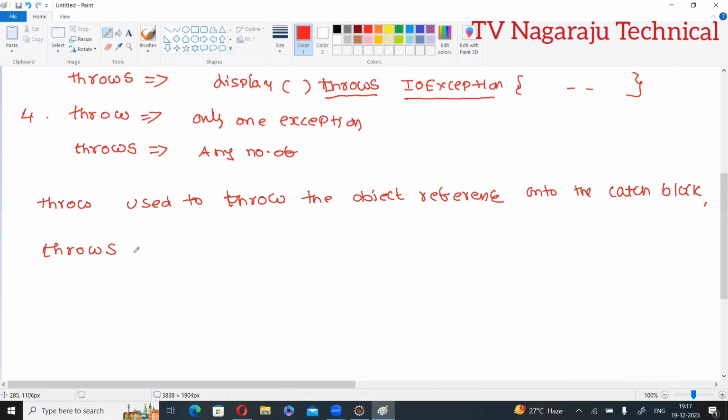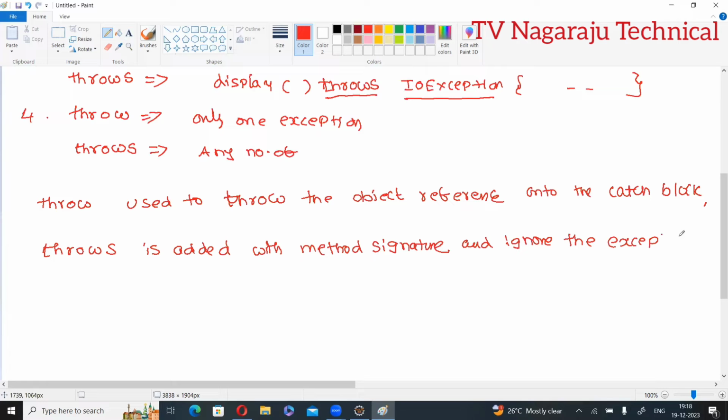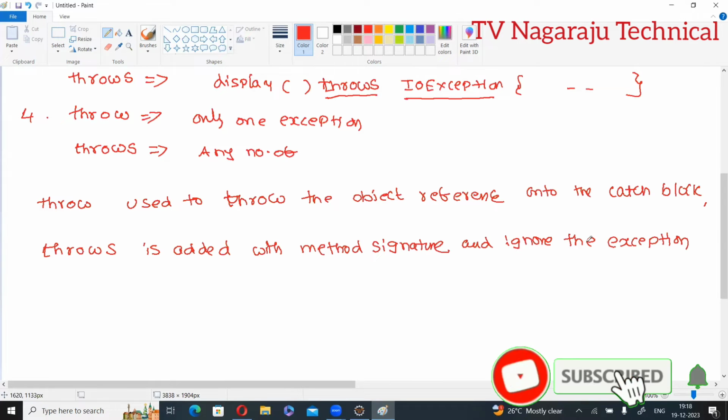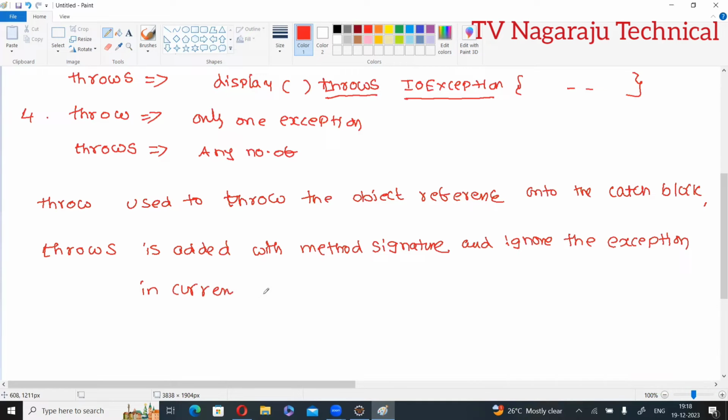The throws keyword is added with the method signature and ignores the exception. Added with the method signature means ignore the exception in the current method and raise it to the method call.